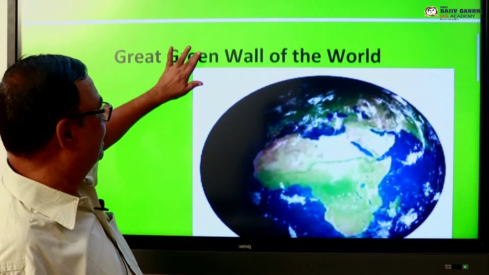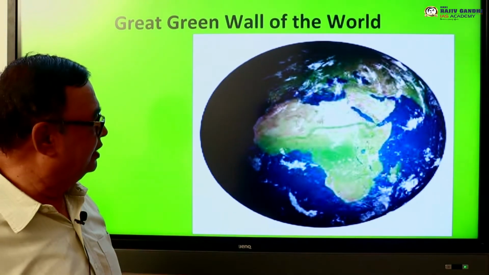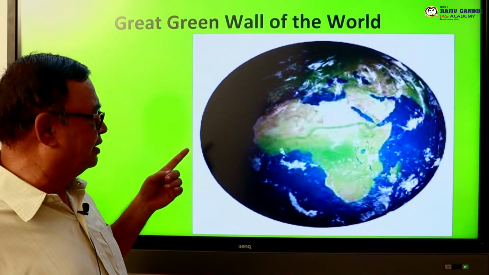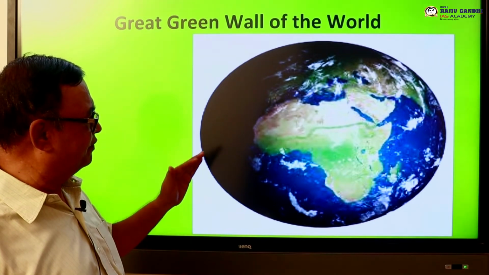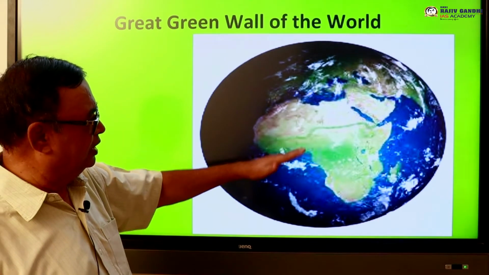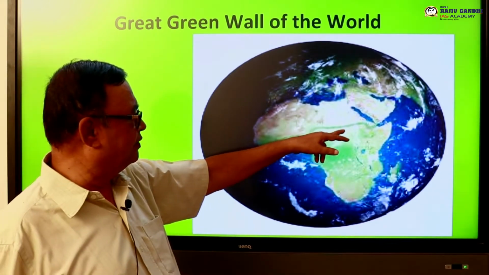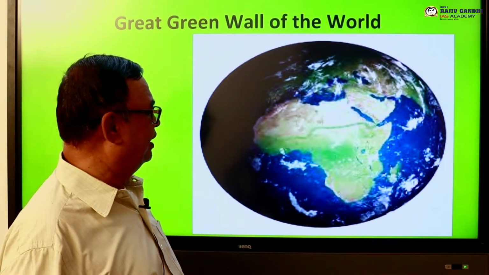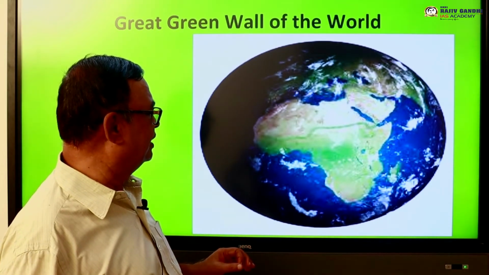Second is the Great Green Wall of Africa. All of you know very well that the Sahara is the largest desert in the world in terms of area. Desertification, or the physical expansion of the desert towards the south, is a major issue. The degraded part of the grassland is called the Sahel area, where the Maasai people rear their cattle.